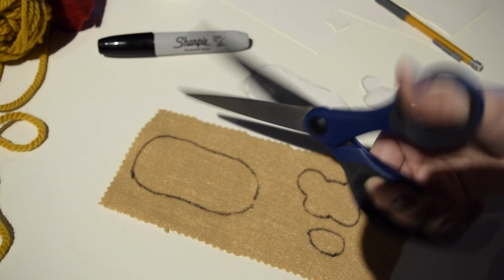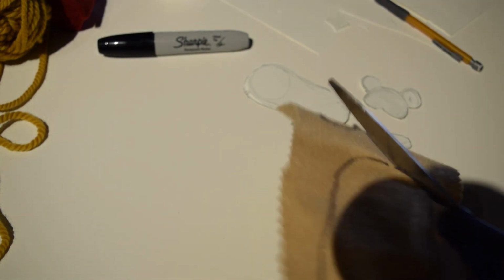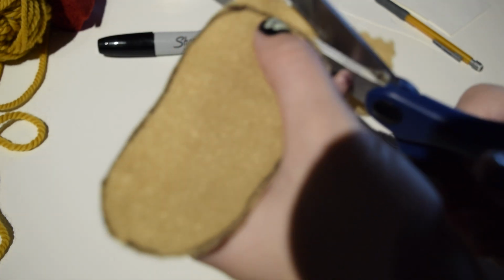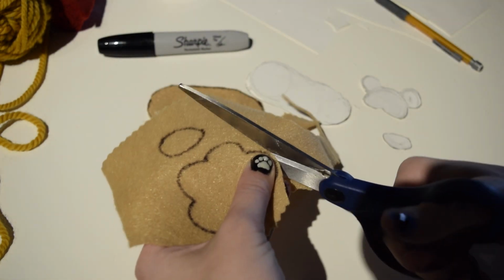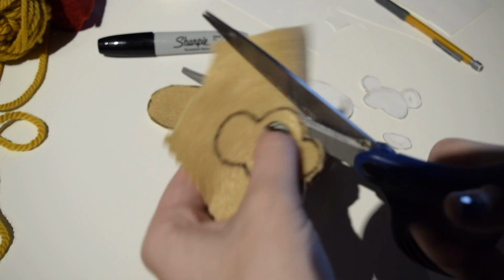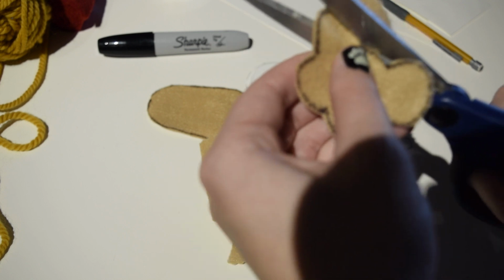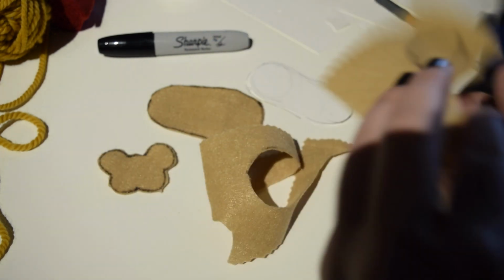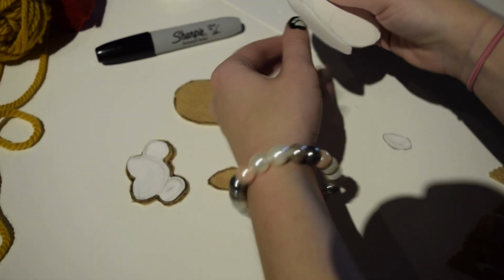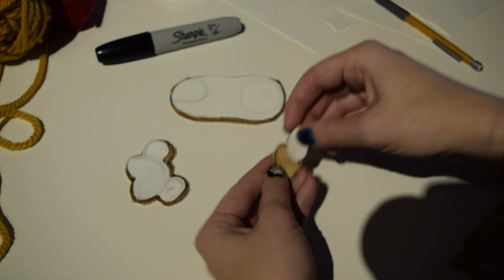I'm going to get my handy dandy scissors out again and cut out the fabric. So we've got all of our matching pieces. I'm going to put all these together. So we got head, torso, and bottom lip.